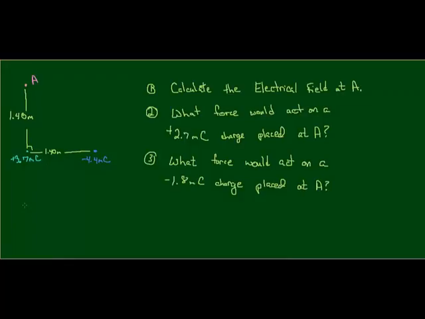All right, so the first thing I want to do is remember that the field at any point, remember that's a vector, is equal to K times the fixed charge divided by the radius squared. And you remember that K had a value of 9.0 times 10 to the 9th newtons times meters squared per coulomb squared. All right, so that should probably be saved in your calculator under K.